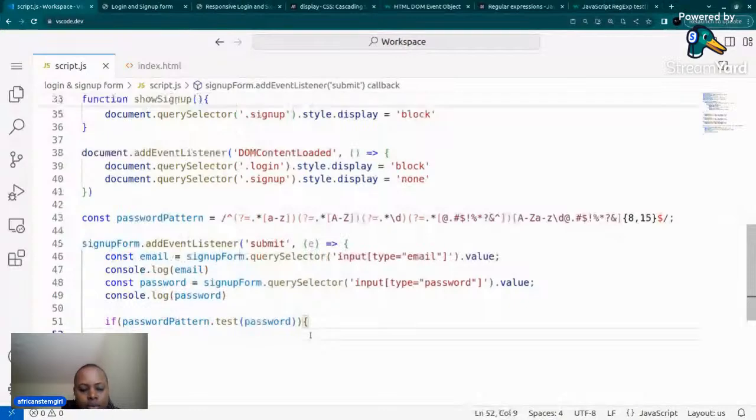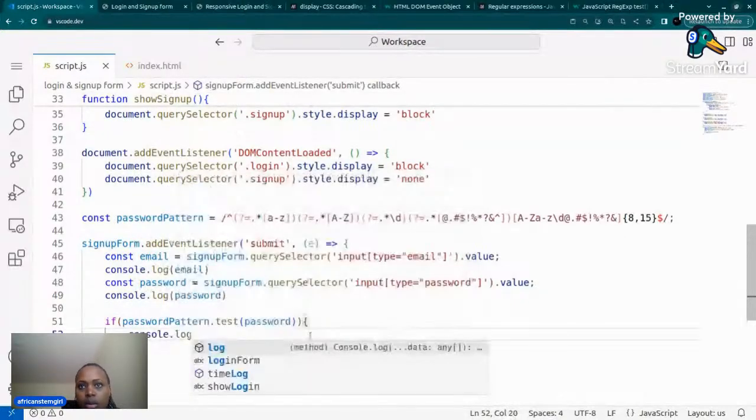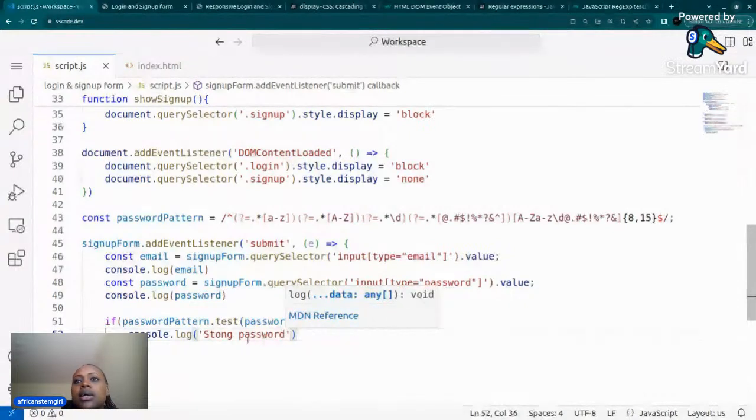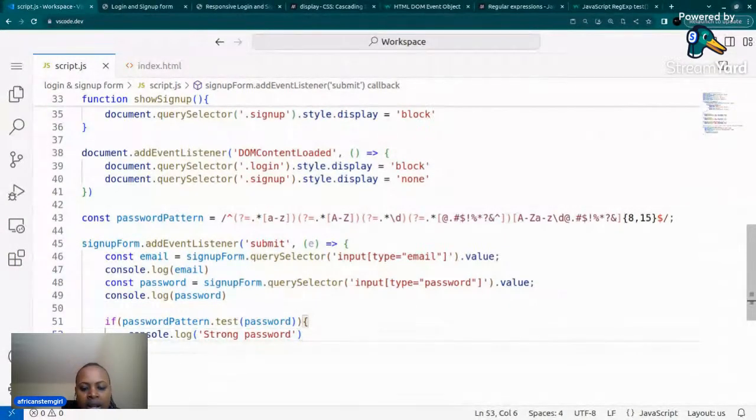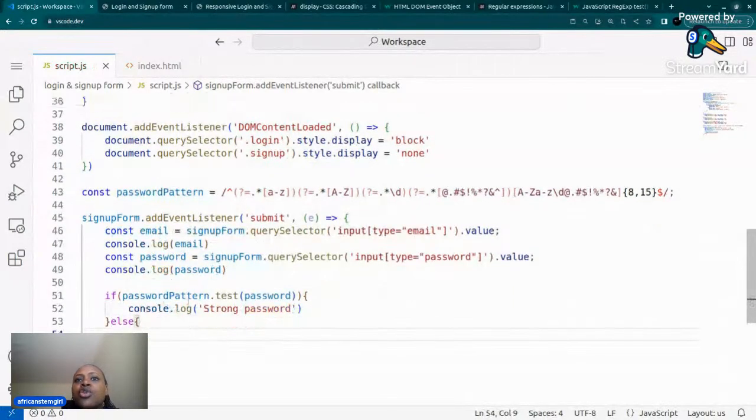Okay, and then we can say console log strong password. You can write strong password. That's what we mostly see in most websites. So I'm just doing this part to test and show you, and then you can write else, if it is not correct.